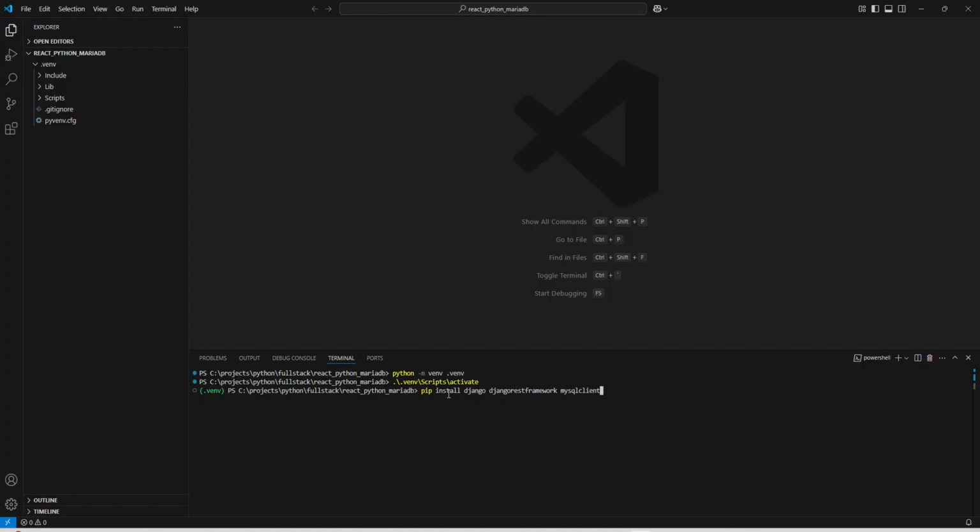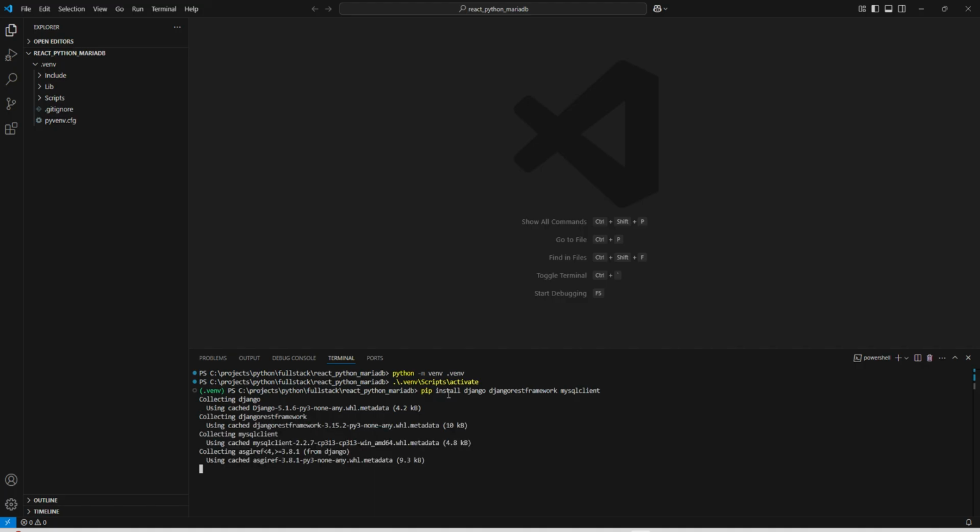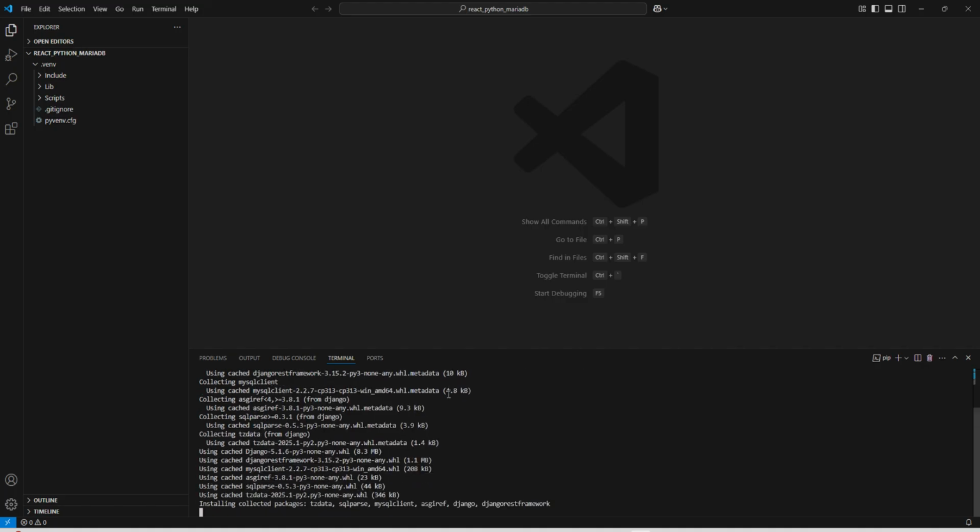This is the Python library, or we can say adapter we are going to use to connect with our MariaDB database, and this is the same library we are going to use for connecting a MySQL as well as MariaDB database. Now these dependencies or libraries will get installed inside this lib folder. And once it is installed, we can check by using pip list command.